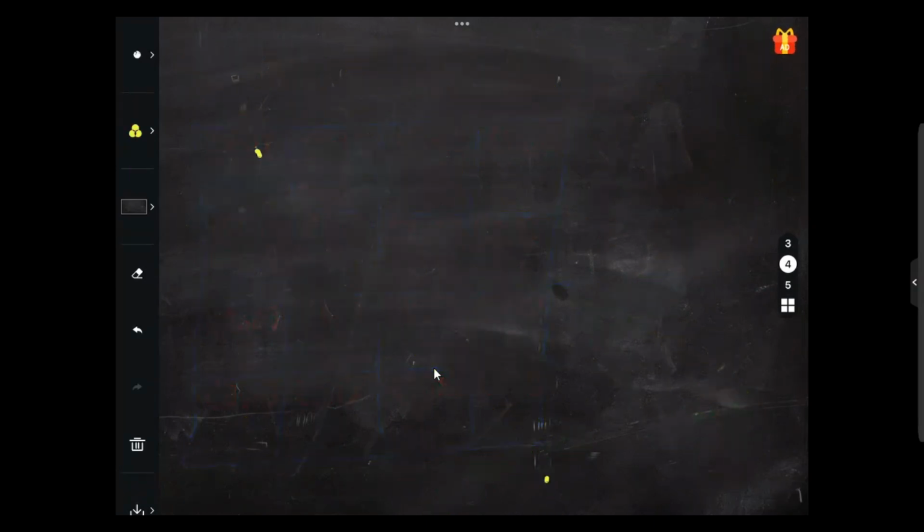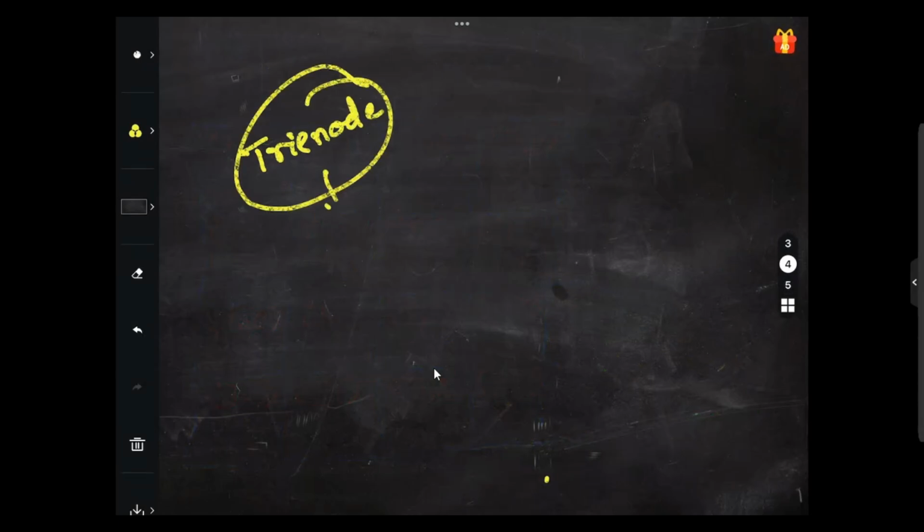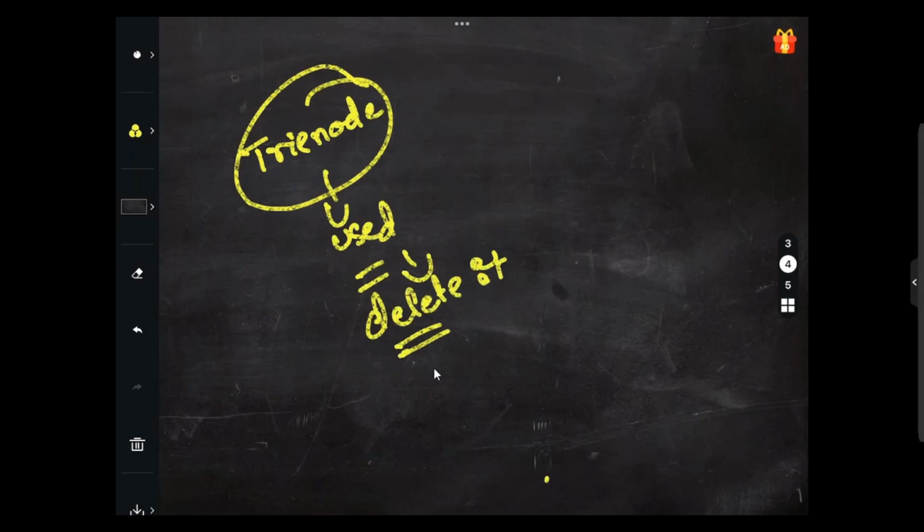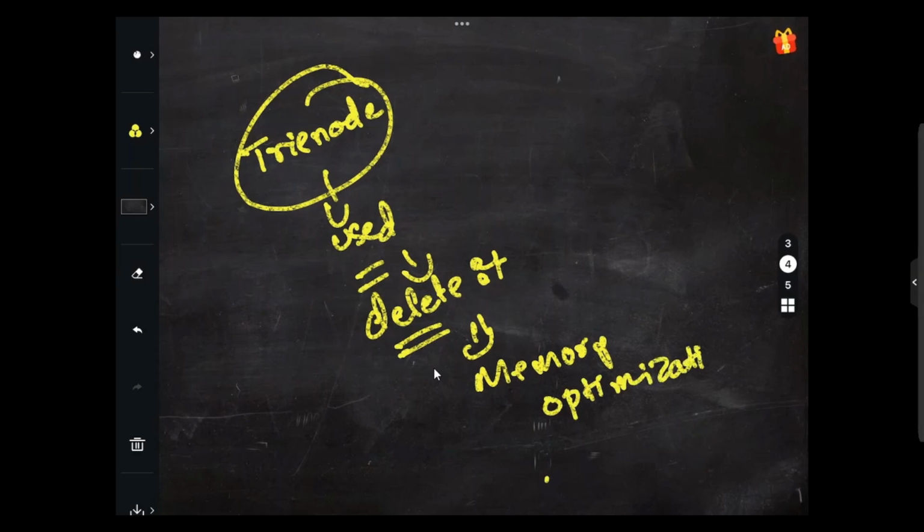So if a trie node is completely used, then what we will do? We will delete it. So why we will delete this one? Why we are deleting this one? Just for the sake of memory optimization, right? For the sake of memory optimization, we will delete the trie node if it is completely used.